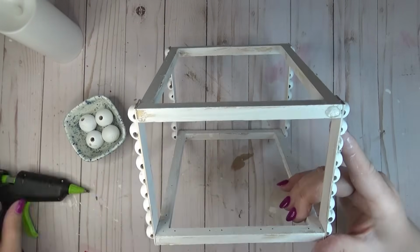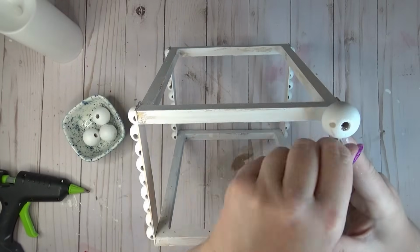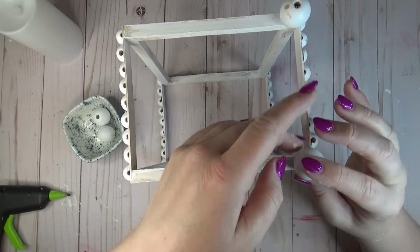Now, the last thing that I wanted to do for my lantern was add some feet, and I did have a few white wooden beads that were a bit larger, so I just used some hot glue in each corner and added a bead on to act as a foot.